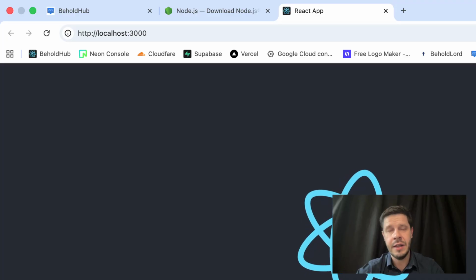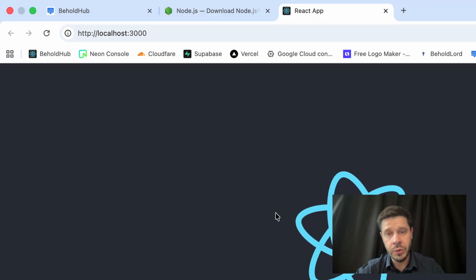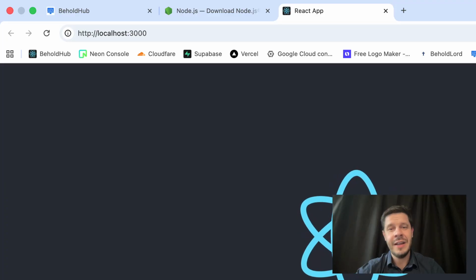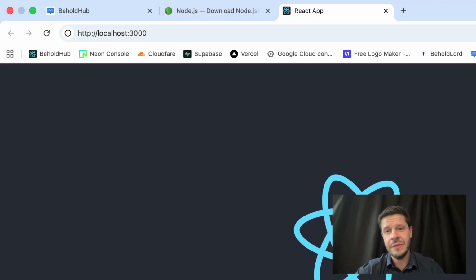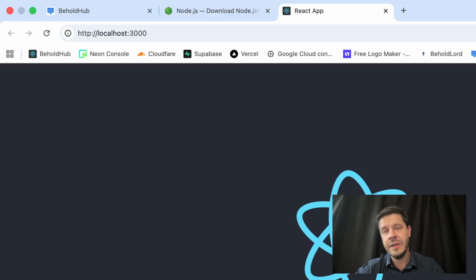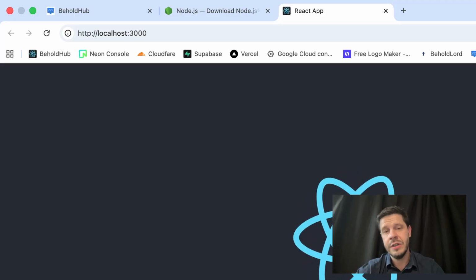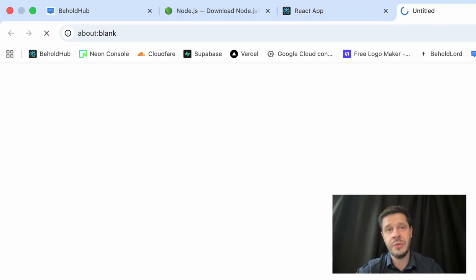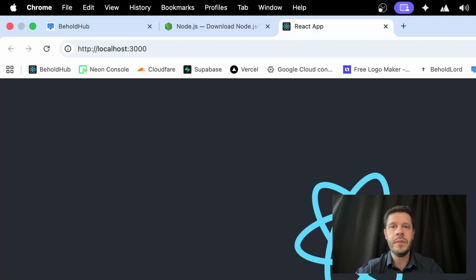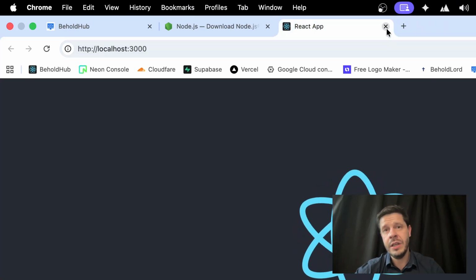It's the same thing. And remember, this is the code that is calling app.js, and then app.js is rendering these. It's making this logo turn. And then, of course, we have this link, React, that takes us to the official guide. So far, so good, hopefully. I'm going to close this.